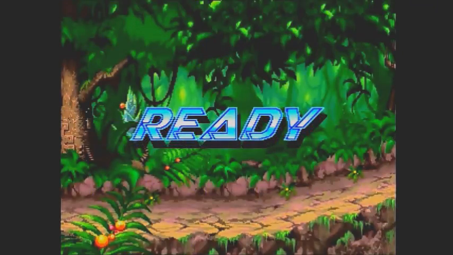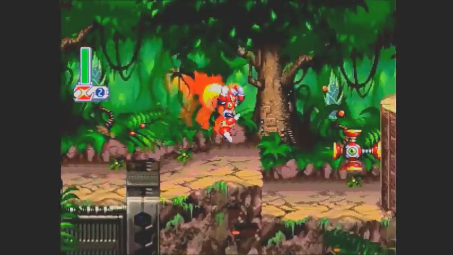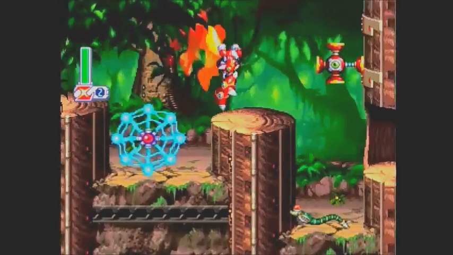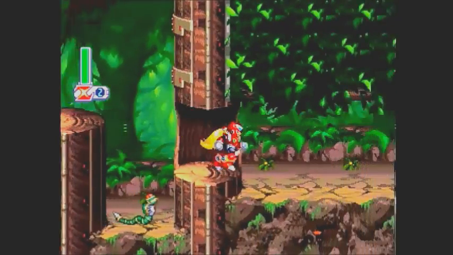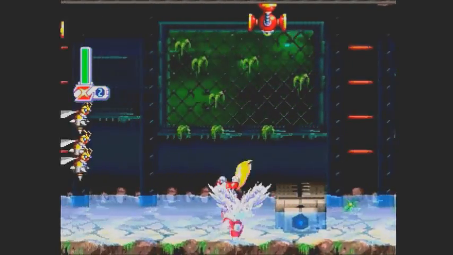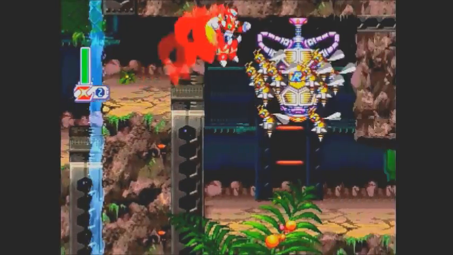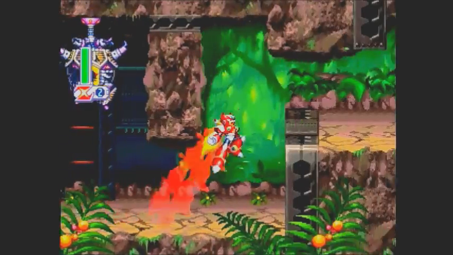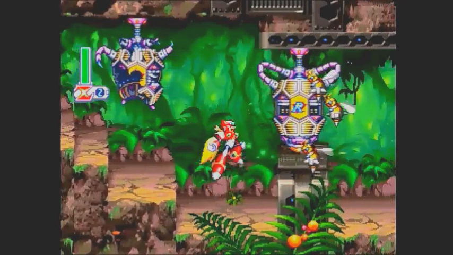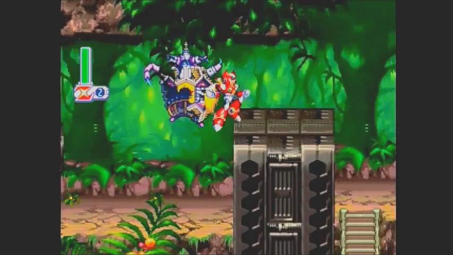So here's the second section of the stage, and I decided to play as Zero. Zero is pretty useful for the second section of the stage, if only because of his saber. As you can see, Zero slashes so quick and the range is so wide. With a single slash, he can destroy a lot of enemies. I destroyed a whole bunch of bees in the bee nest in just a few slashes. Zero is that powerful, that's why he's so fun to play.